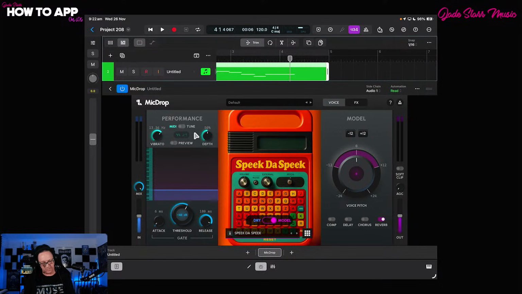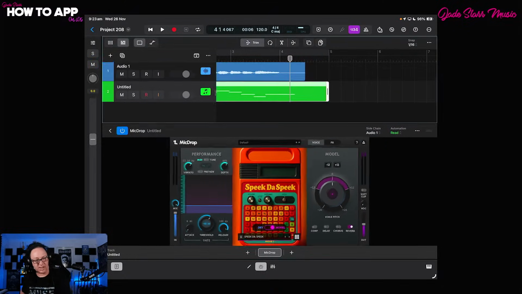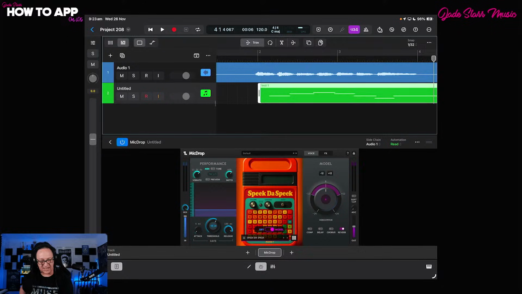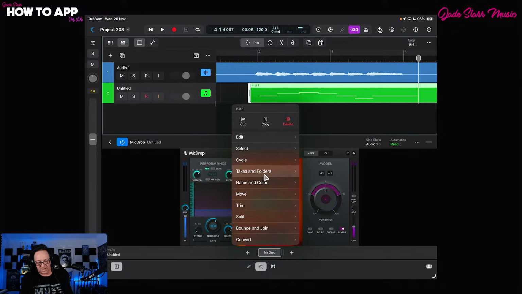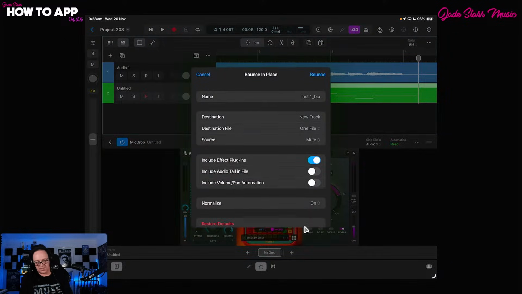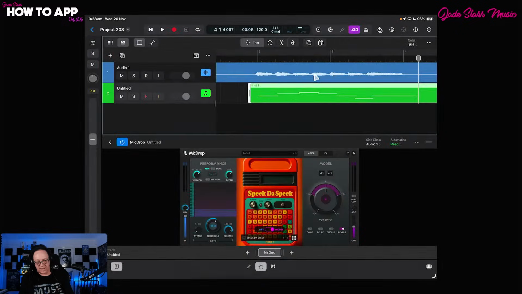I'm going to bring this up. Let's make sure. Where are we? Or can I bounce it? From what I read, the best practice is to bounce the track. Let's try doing that. Can we send this out? Can we do a bounce of this or not? I don't actually know. Do we do it from here? No, we do it from this, don't we? Bounce in place. And a new track.